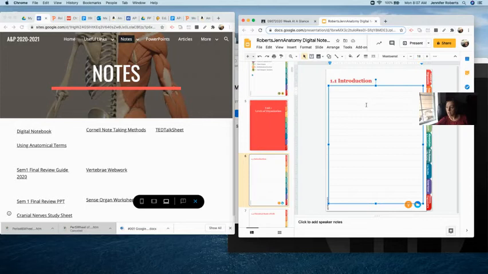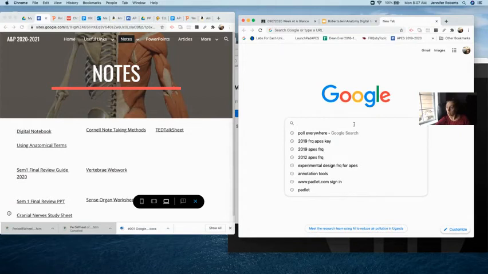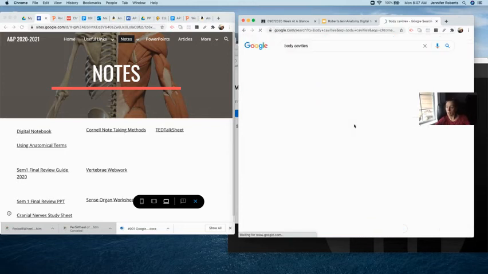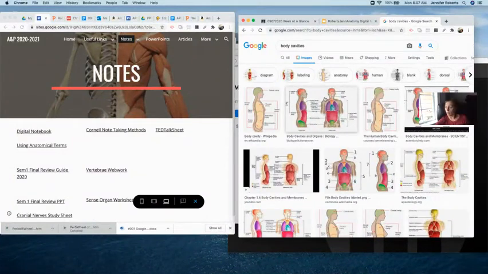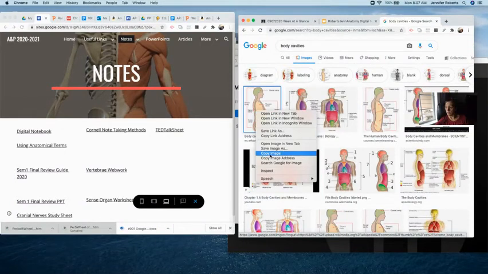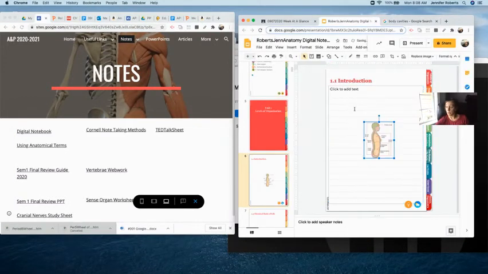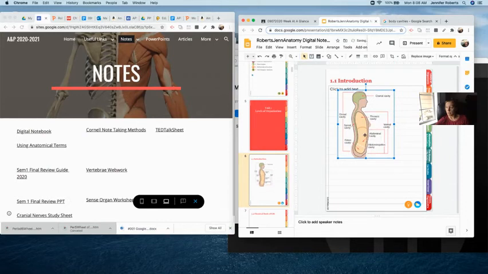And you need visuals for your brain to start to process and understand. So what I would be pasting into here, for example, I might go up here, and I'm a big Google fan, but let's say I was struggling with body cavities. You could do this instead of Google, you could take it from your textbook when we get it, or from my PowerPoints. I have tons of images in the PowerPoints. I would pick one of these, paste that in here and maybe title it body cavities, and make it as big or as little as I need depending upon the size of my screen, so I can actually use it as the study tool.